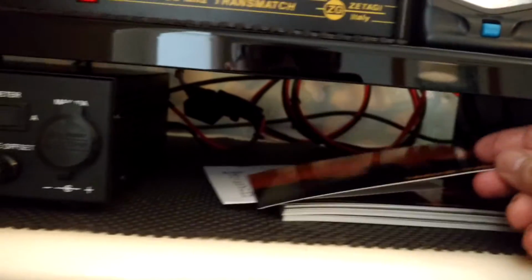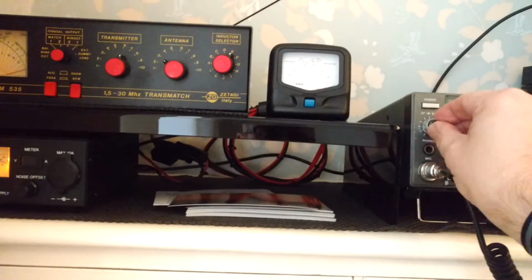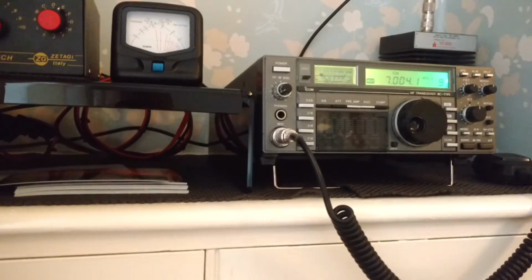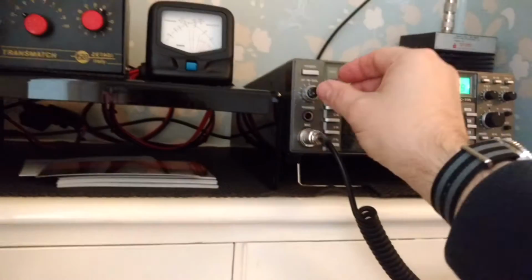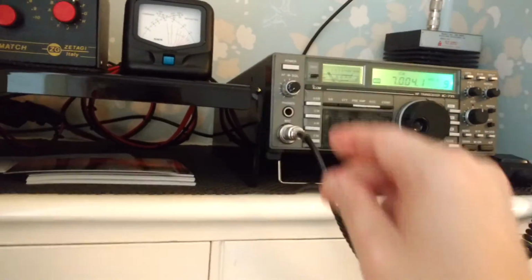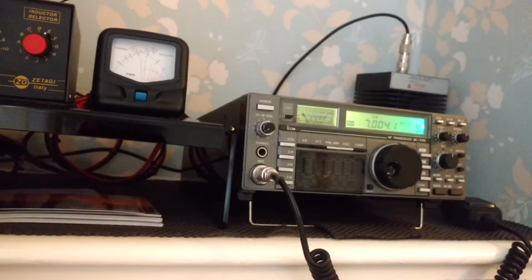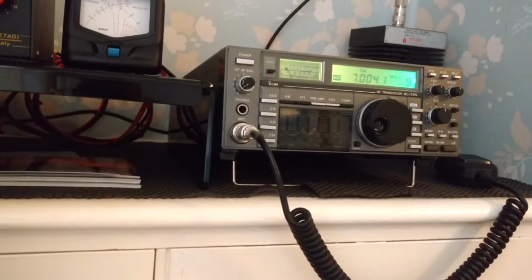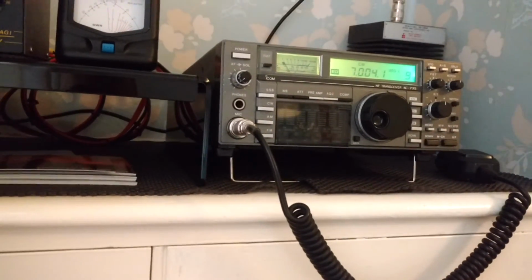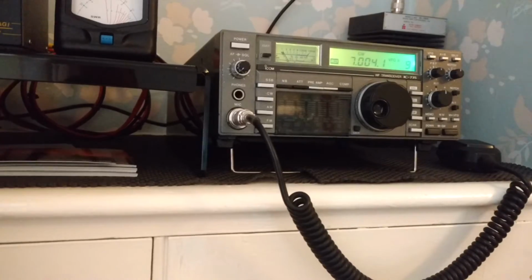So there we have it. We'll see that this guy's still calling CQDX. It's a station in the Netherlands, but of course what's missing from here is the Morse key. I have a whole selection of Morse keys, but they're not currently wired up because I've had problems getting the plugs sorted out. So that is the next thing. In the next couple of days I will be resolving that, and everything will be back to normal.